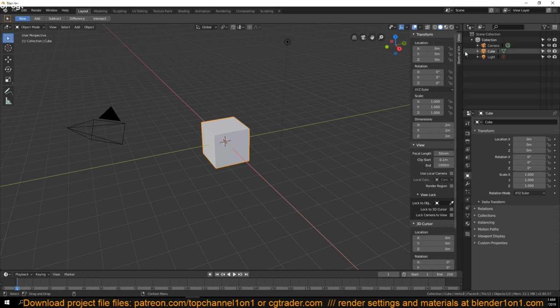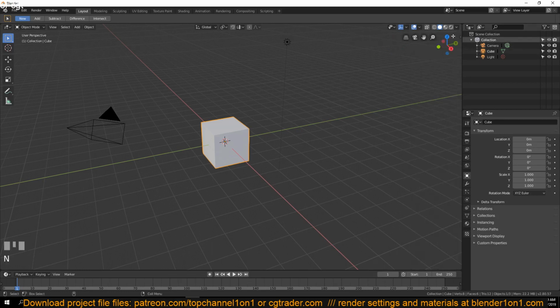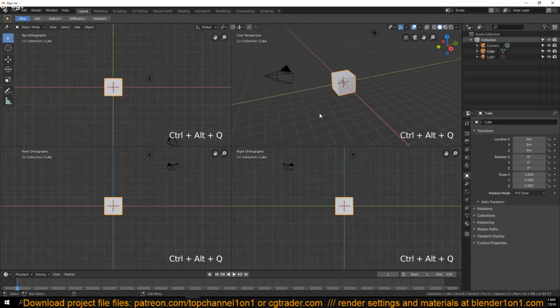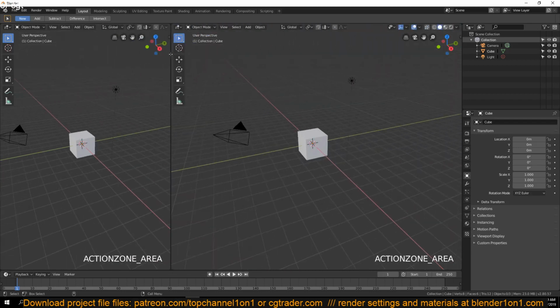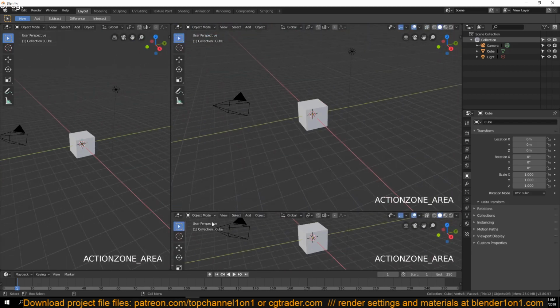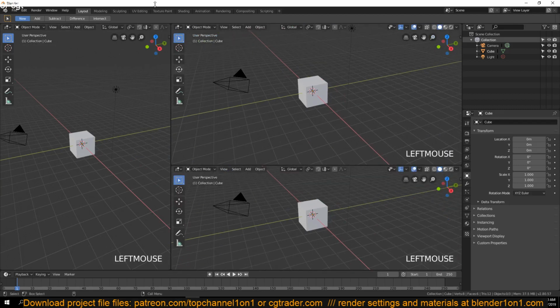Let me switch on my shortcuts here for a second. Let me put these on the right. You can see Control Alt Q, and these views don't come with menus. You will be using the same menu for these views here. As you can see, you don't see this top menu like what we have if we subdivide this manually, because you get these menus for every view you split if you split it manually.